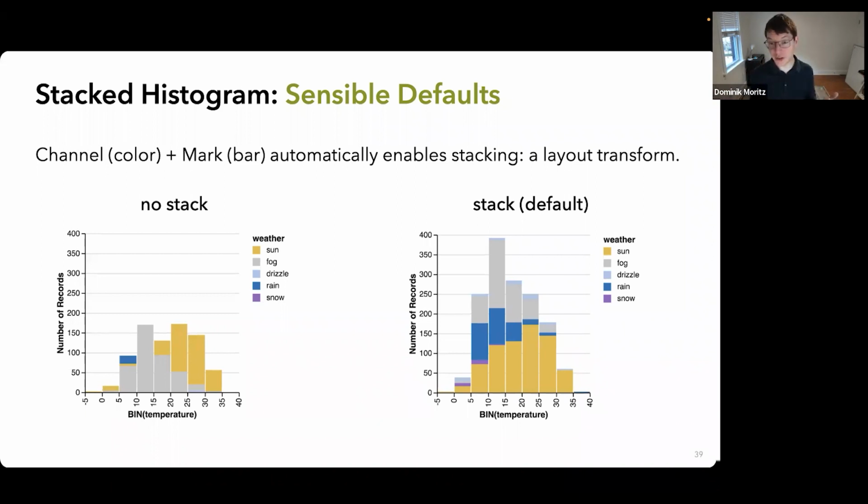And well, if you didn't do this, we would have this chart on the left, which looks like a reasonable chart. But actually, this is a lot of bars stacked on top of each other, and you can't even see some of them anymore. And so that's very problematic, right? Like snow is completely gone there. So if I were to draw the lines, you can see this overlap. And so to prevent this overlap, Vega-Lite automatically says, well, we should stack these bars to avoid this.